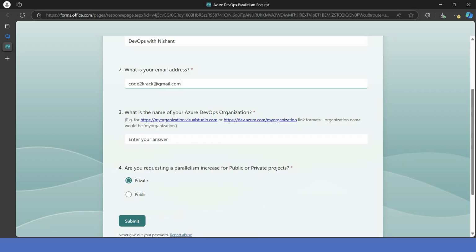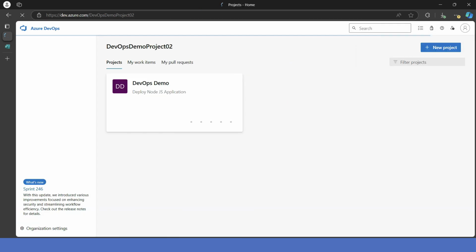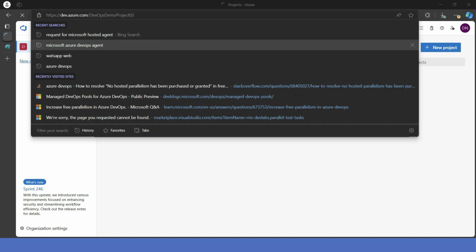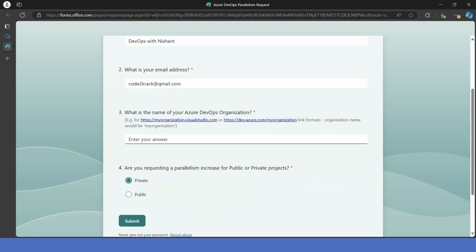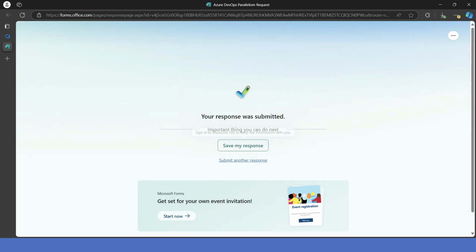I'll copy it and paste it over here. Since it's a private project, I'll select private and now I'll hit submit. That's it. Now it will take 2 to 3 days and they will enable our parallelism request. Then we will be able to run our pipelines on Microsoft hosted agent as well.